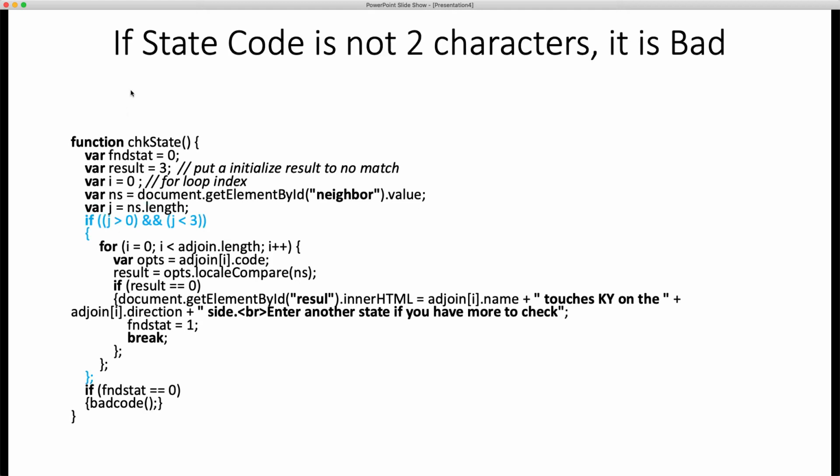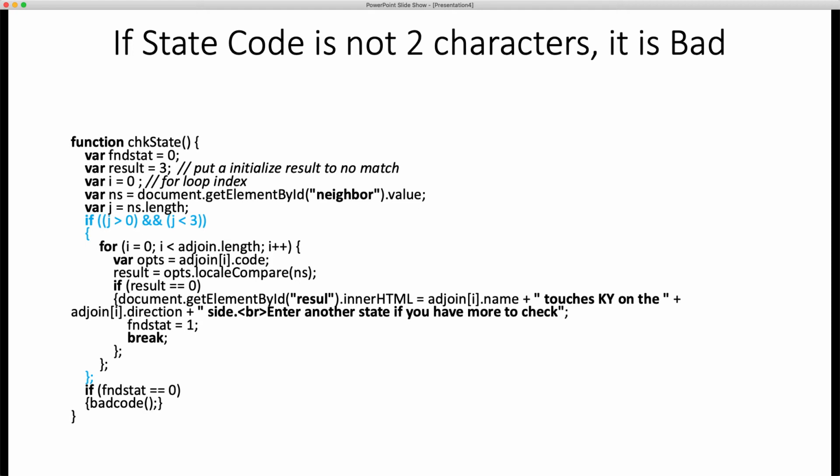And so I know that if the state code is not 2 characters, it's no good. So I'm going to see if j, the length of ns, is greater than 0 and less than 1. And that's how you do an AND.